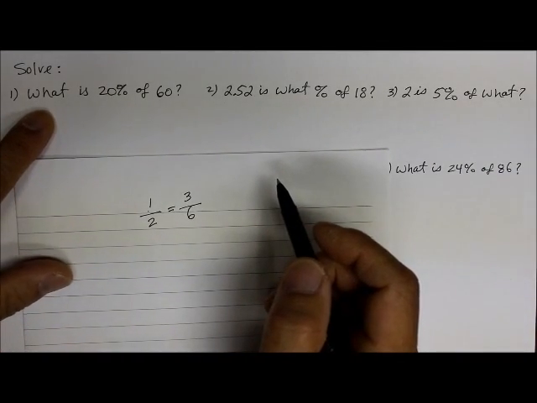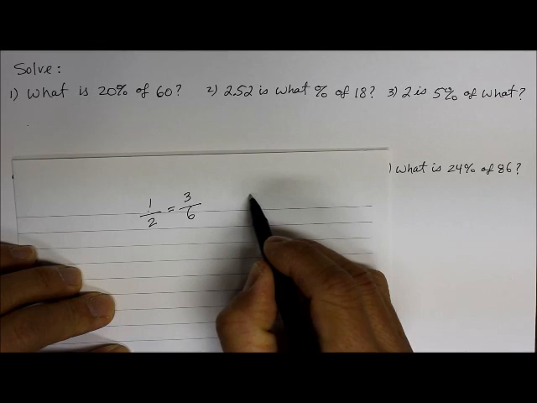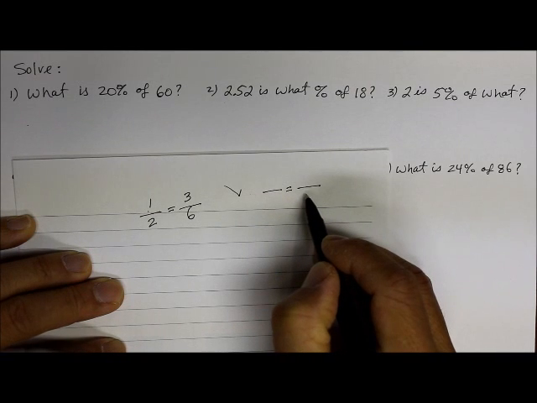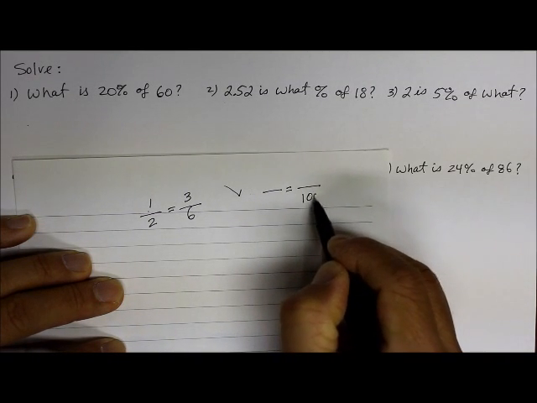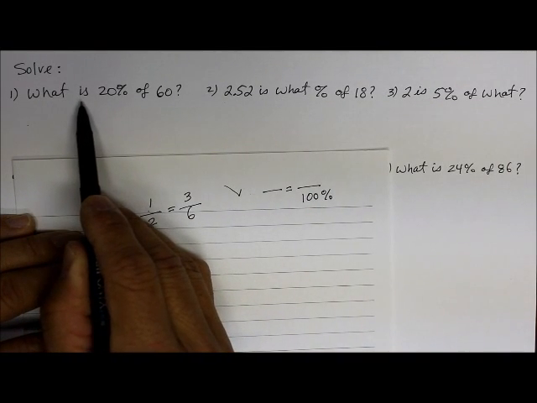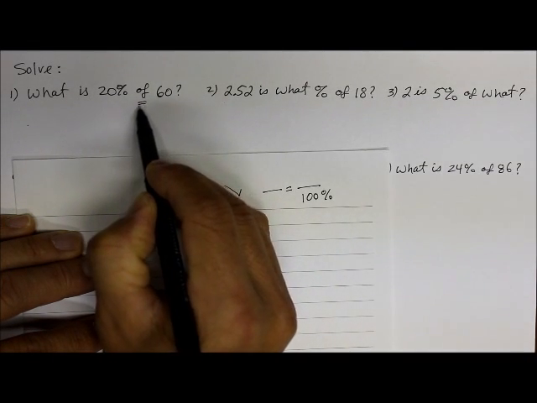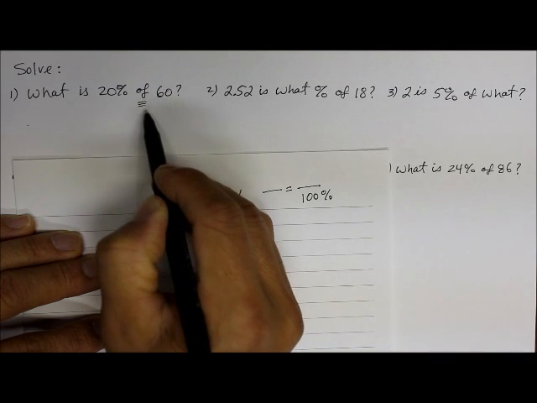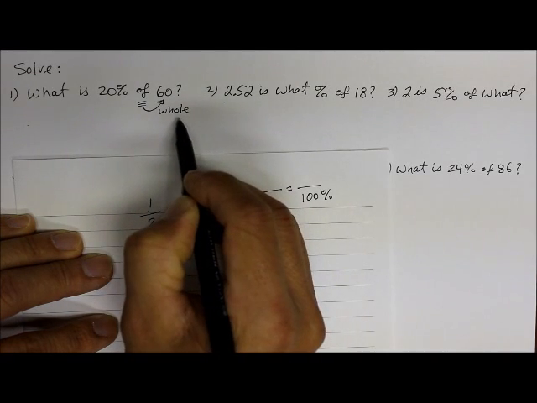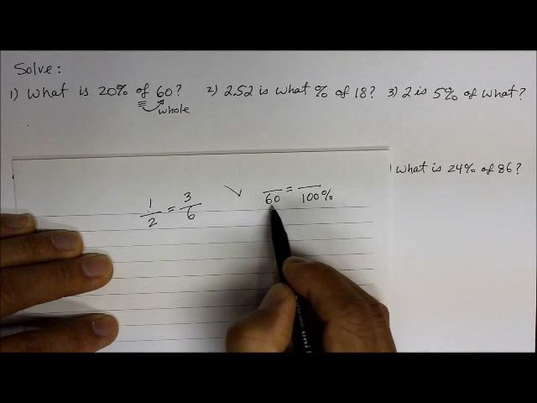It says, what is 20% of 60? So we're talking about part, so here's the way we set it up. Right here, we're going to have two fractions. And the lower right hand corner will always be 100%. That's the whole thing. So here's the key word. Any number that follows the word of, any number that comes after of, is the whole thing. So of 60, 60 is the whole thing, so 60 is 100%, and it will always go over here.